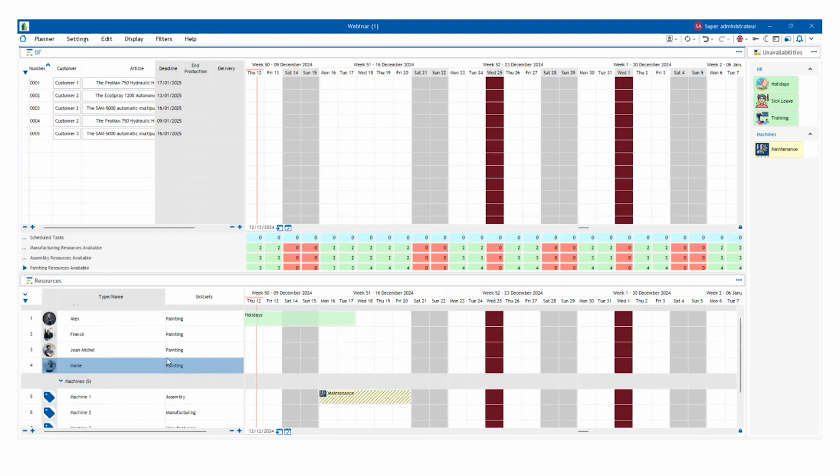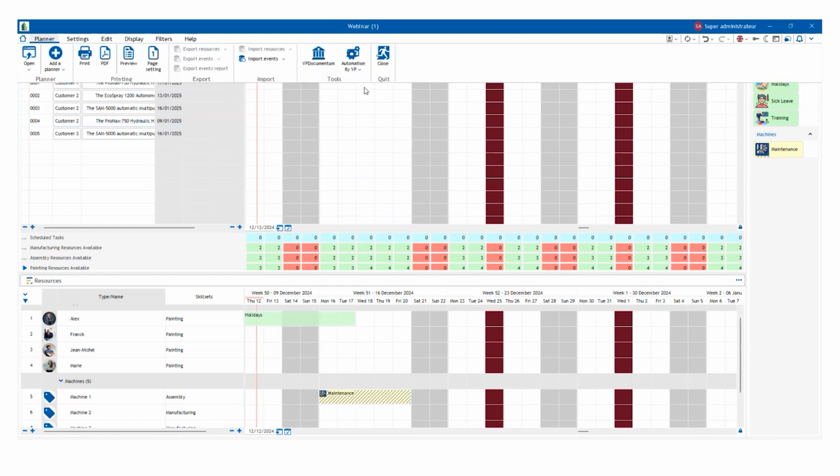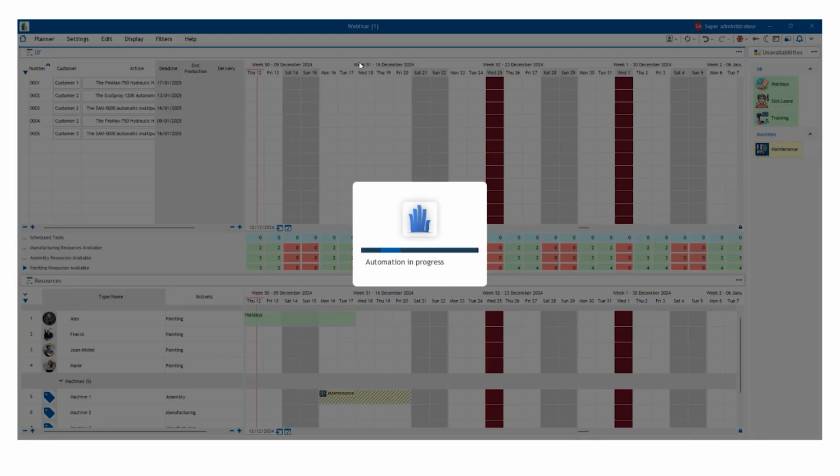And please note that we can also have optional criteria for VP Automation, such as the sequencing of the machine, the latest date, and so on. So here, as an optional criteria, we have selected the deadline that needs to be met for our production to satisfy our customers. This is the latest date that I need to produce my activity, my tools. So let's do the magic with VP Automation and let's see how it works.